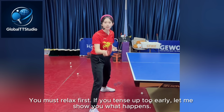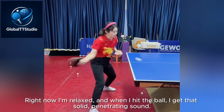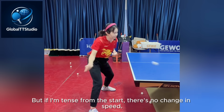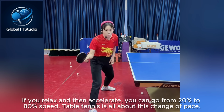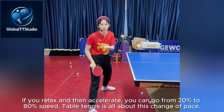If you tense up too early, let me show you what happens. Right now I'm relaxed, and when I hit the ball, I get that solid, penetrating sound. But if I'm tense from the start, there's no change in speed. If you relax and then accelerate, you can go from 20% to 80% speed. Table tennis is all about this change of pace.